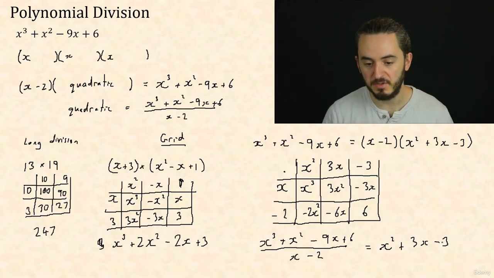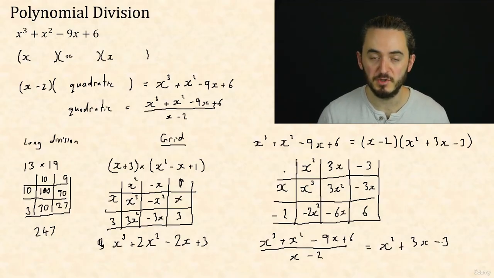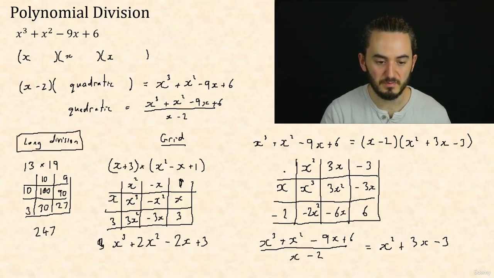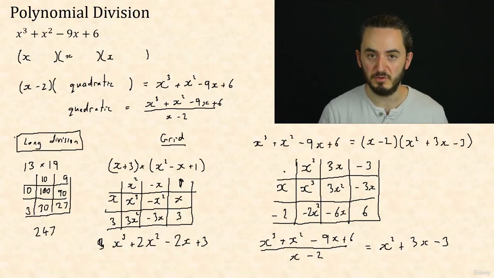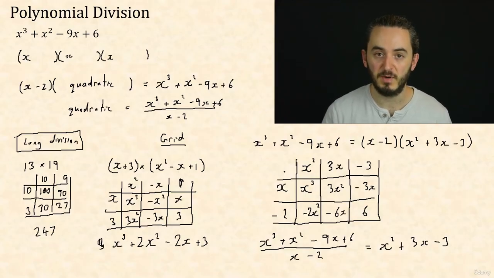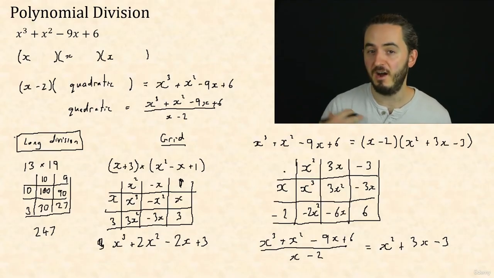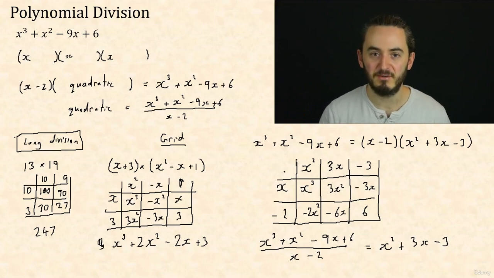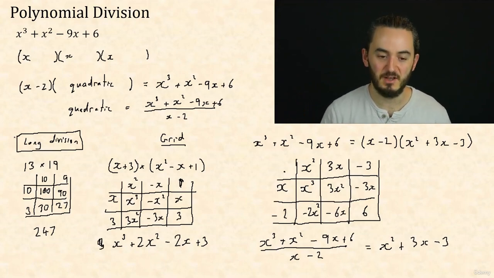I hope it seems intuitive to you. We're going to do lots of examples so you can get familiar with it. But also, as I said, if you really want to use long division, so this method over here, that's totally fine. Some people just prefer it, and of course some of you might be learning this at school, or maybe your teacher has said that's the method you need to use. I'll have an extended video at the end of the chapter where I'll go through loads of examples for you to practice. But for the rest of this chapter, I am going to be working with grid method, because personally, I think it's a better method, and I think you'll make fewer mistakes and it's easier to remember. But each to their own, so skip to the end of the chapter if it's long division that you want to use.